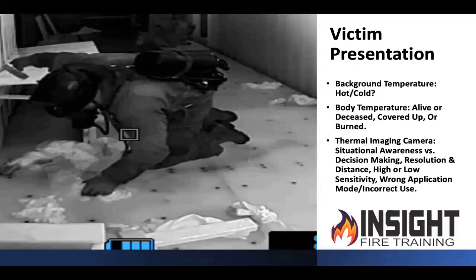He's searching for a baby doll — it's a mile-high fire conference where my guys just came from. Is the background hot or cold? If the fire environment is hot and you're a 92-to-96-degree skin-temperature victim with any visible skin, you're going to show up differently than a white-hot heated mannequin that you paid a lot of money for that doesn't represent what a person looks like in a fire.